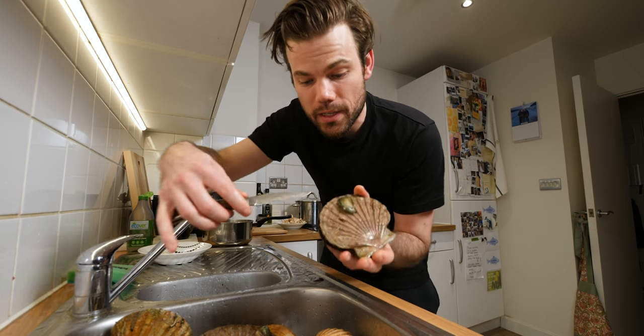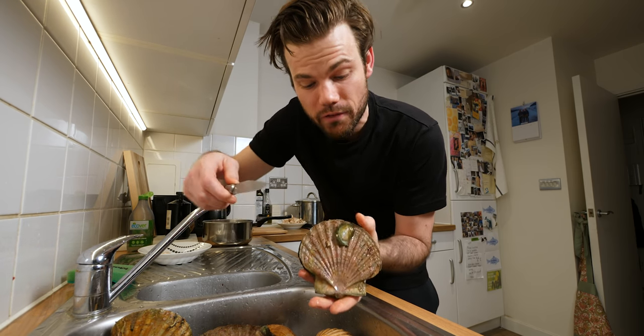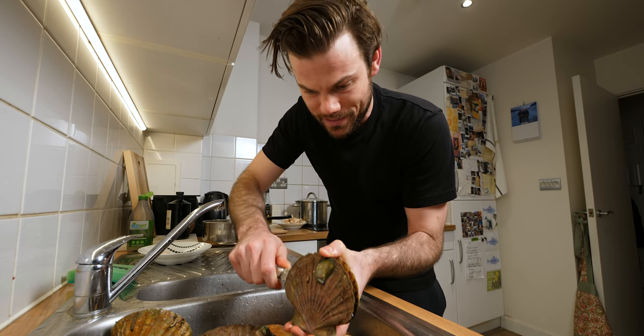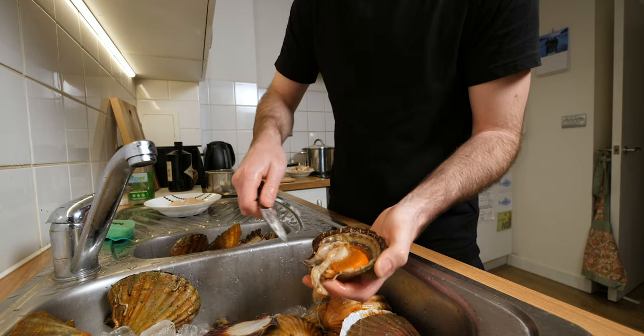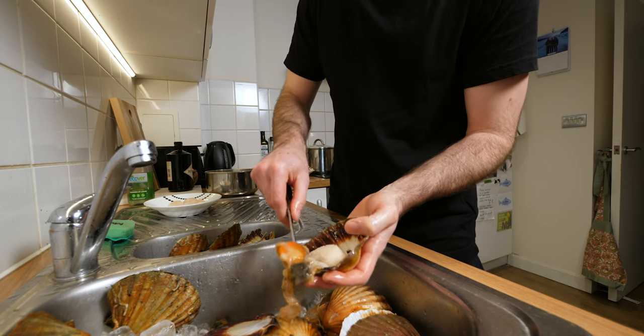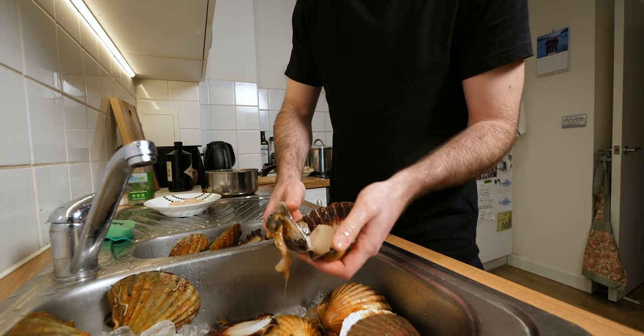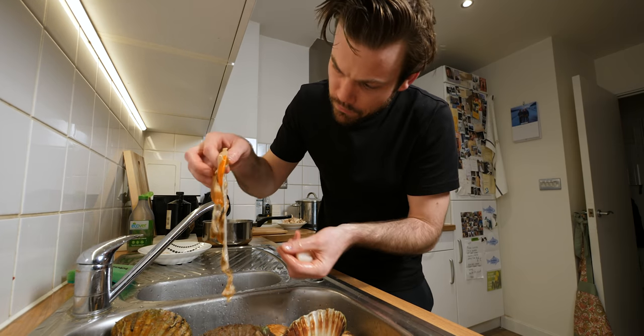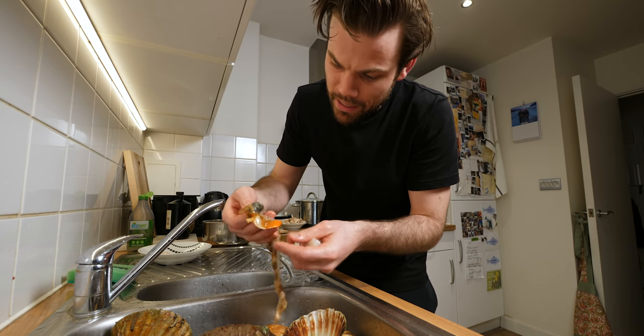Easiest way, when the scallops have opened up a little bit, get a knife like this, about 4 inches long, run it under the flat section of the shell, releases the adductor muscle from the top, pops open like so. We're going to keep the skirt this time because we're going to make a broth with the skirt and some of the roe. So there's your clean adductor muscle. This part here is the intestinal tract that connects to the roe.